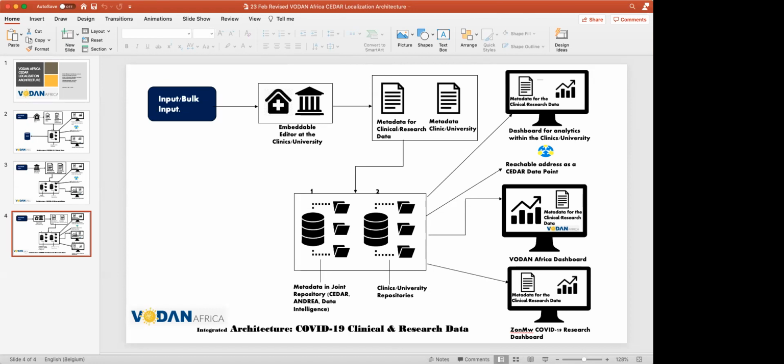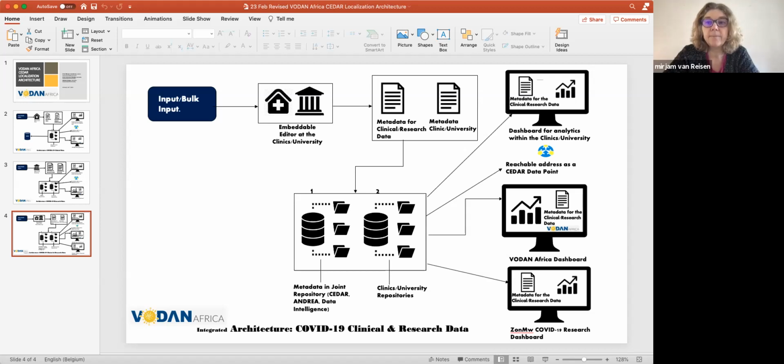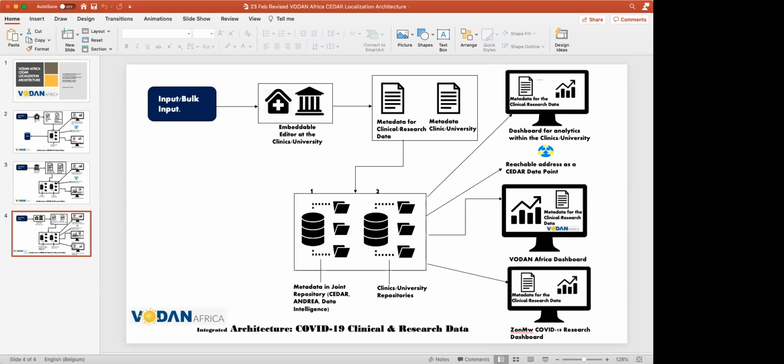I think I have one more question. Sure, please. On the part for the metadata for the clinic or university, should I create a separate template for that? Yes, definitely. We need to think of the kind of information that should be there, but it should be the name, the country. It's like the first layer of information that we had in the FAIR data points, like what is the name of the clinic, the country, the location, the level of the clinic. So what we want to know about the clinic. Or the hospital. Yeah, okay.